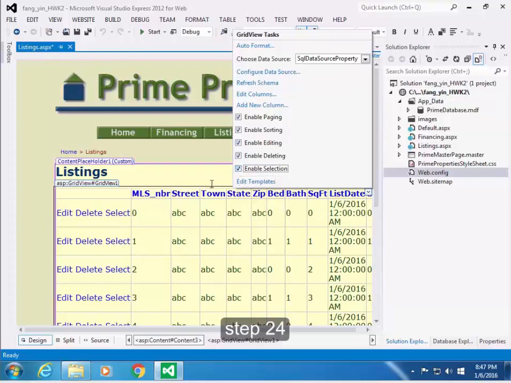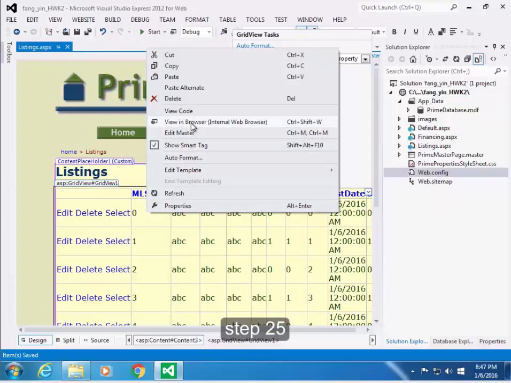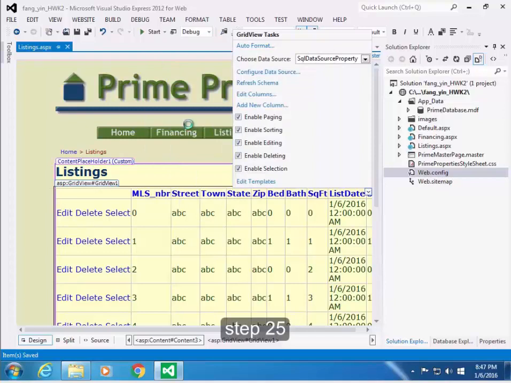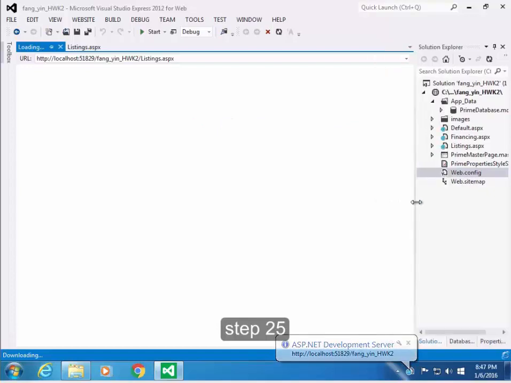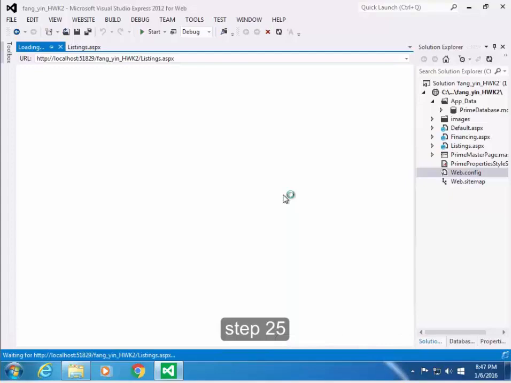Save it and take a look. Very good. The grid view shows 3 records.